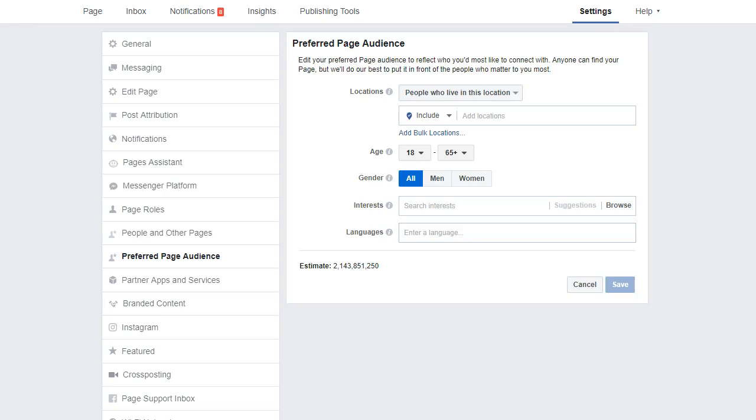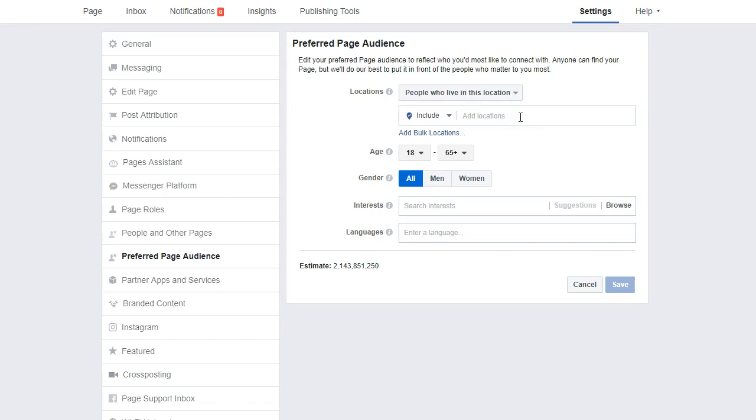So first off, the way that you're going to get to this particular page is you're going to go to your Facebook business page, and then you're going to click on the Settings tab. From Settings, this brings up all of your other little features down here. And right here, you're just going to click on your preferred page audience. Now, what that's going to do is give you an estimate of how many people will see your page once it's targeted. If the net is cast too wide, the frequency of the visibility of your page goes way, way down. So what we want to do is really start targeting this.